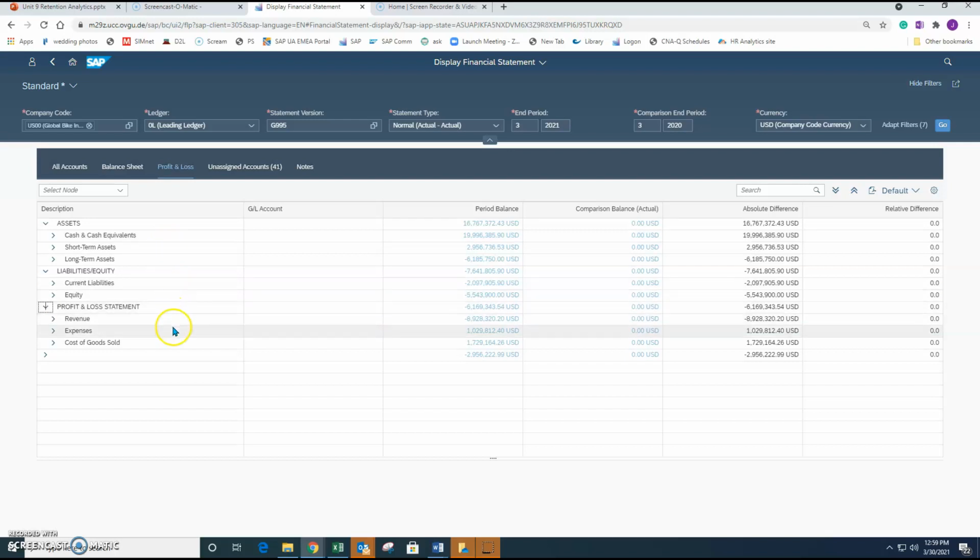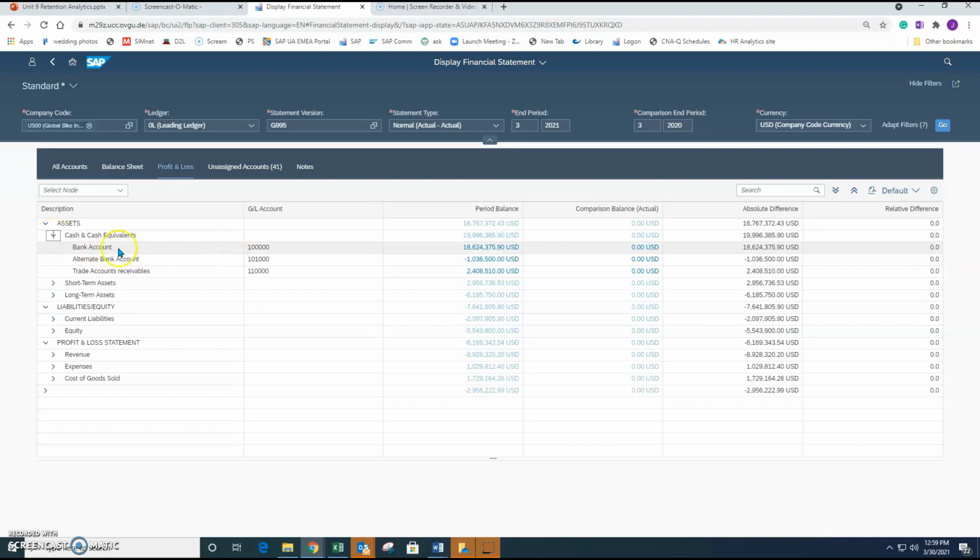Profit and loss, we've got revenue, expense, and cost of goods sold. And again, we've got our balances here. And we've got our comparison balance, which is last year's March balance, which is nothing because we don't have any transactions back then. And then we've got the difference in absolute terms, in terms of the dollar value, and then relative difference.